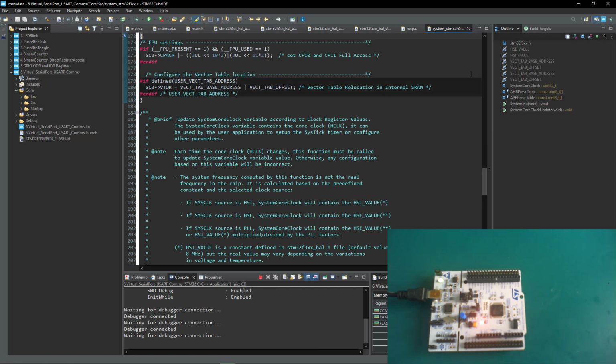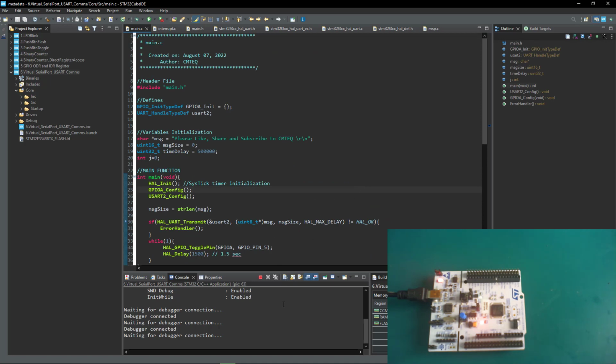Okay, we're not debugging anymore. Let me just close it. We're basically just loading, but we're waiting for the debugger to connect. Okay, it's connecting. All right, it's done connecting. Okay, now what is happening here?